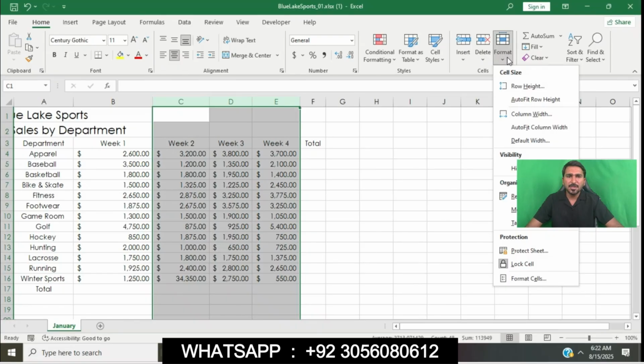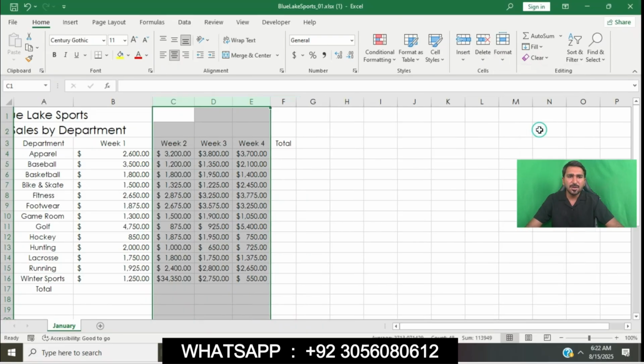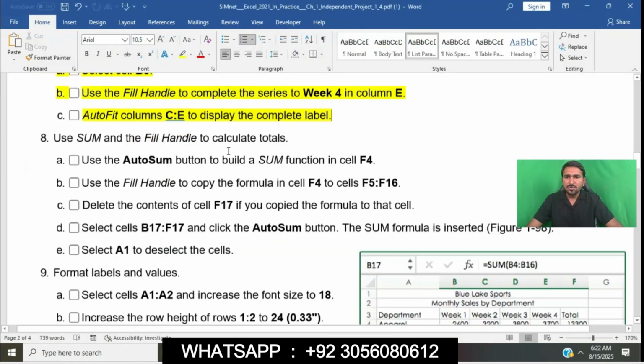Go to the Home tab in the Cells group, click the Format button and click AutoFit Column Width. This is done.